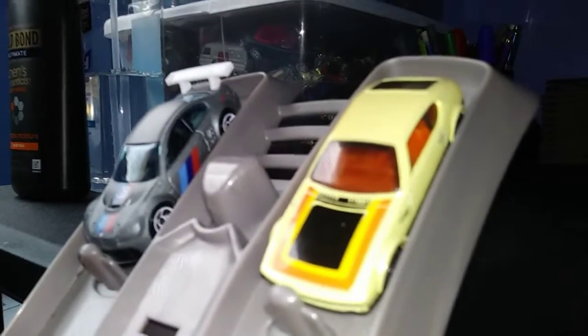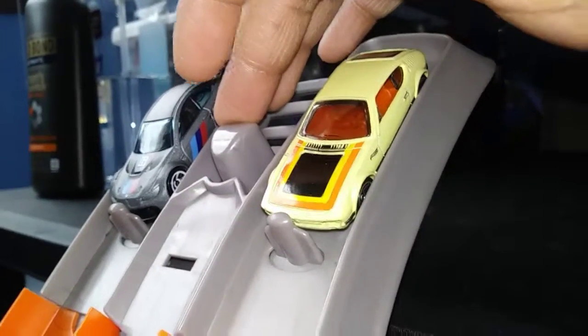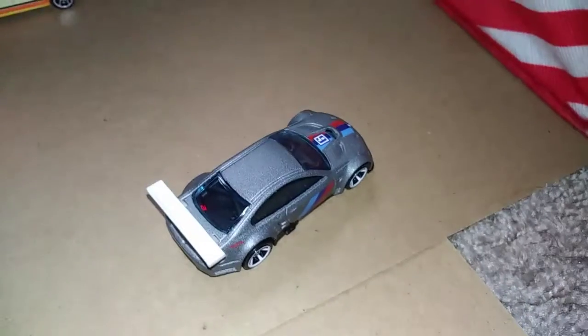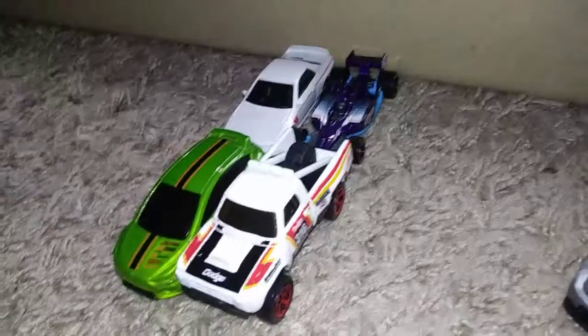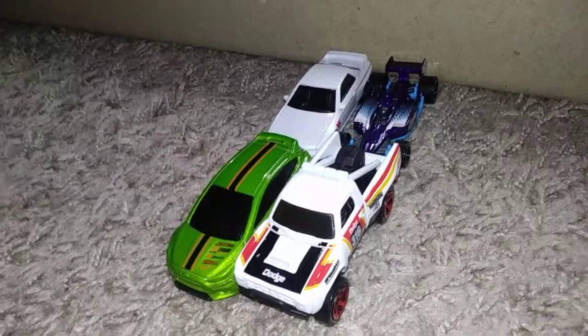Whoever wins between these two is going to get a huge pass in the next round. Yeah, the next couple of rounds, I meant. So let's see who will get the huge pass. Winner, lane 6. Not Dodge D100. Sorry about that. The M3 GT2 is going to get the huge pass. So he will get to sit back and relax while these 4 cars battle it out in rounds 4 and the semifinals. So first up, we're going to start off with round number 4, and that is coming up next.